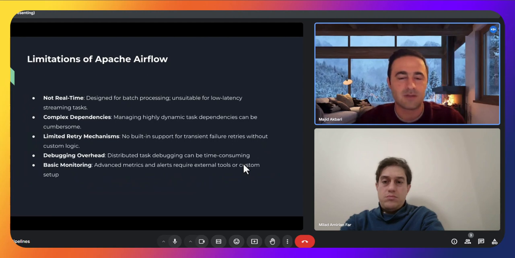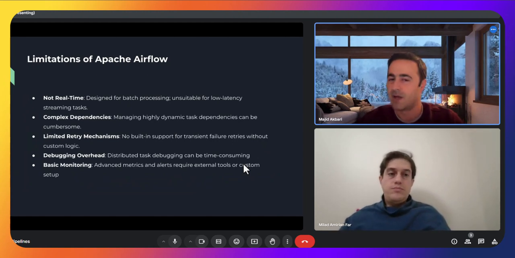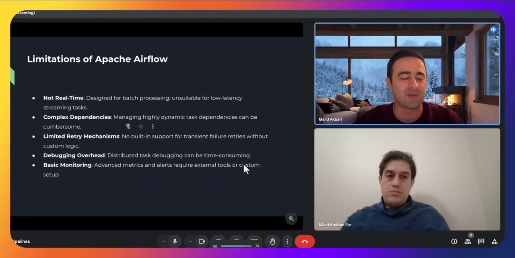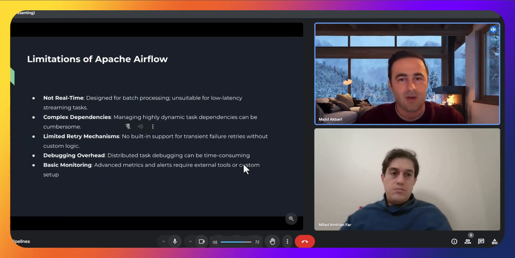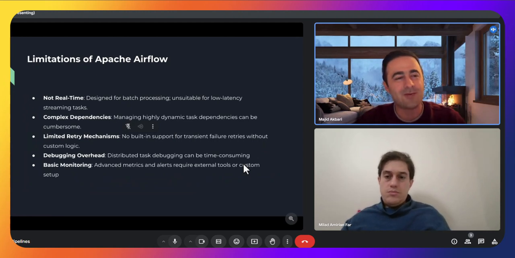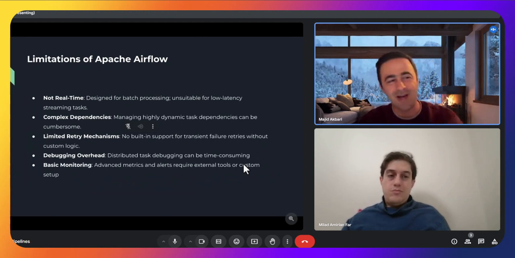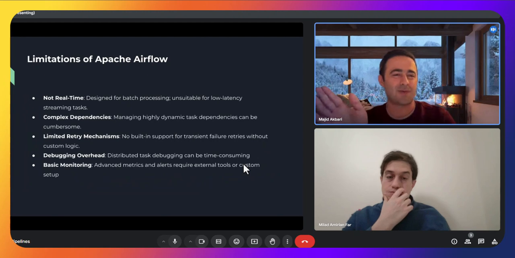Debugging overhead is one of the issues that I see a lot in my day-to-day work. Debugging is very hard, but when you are working in the data world, you also need to use the data that you have about the workflows, about Airflow, from the logs. It's again one of the good things that you can use Airflow for: improving Airflow performance. It means that you can use your log data to analyze and also create some BI dashboard, for example, for them.